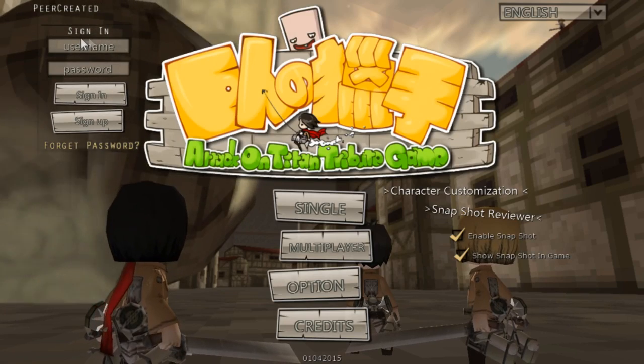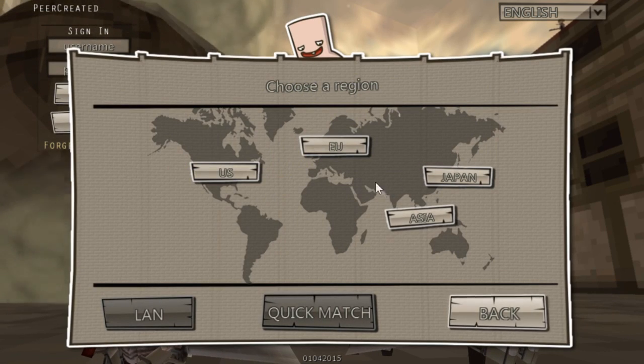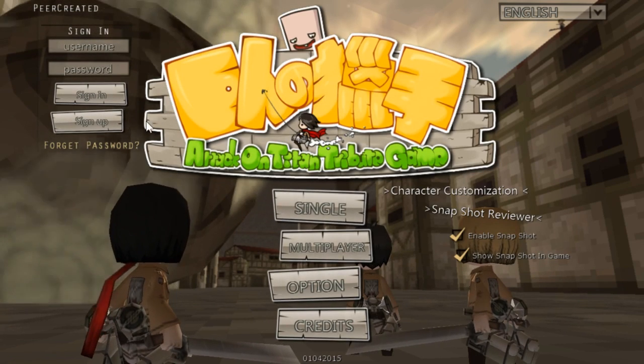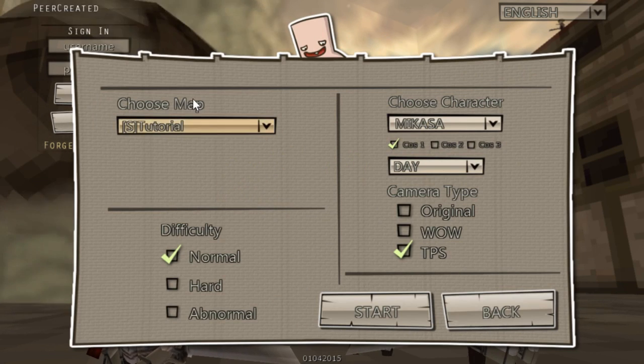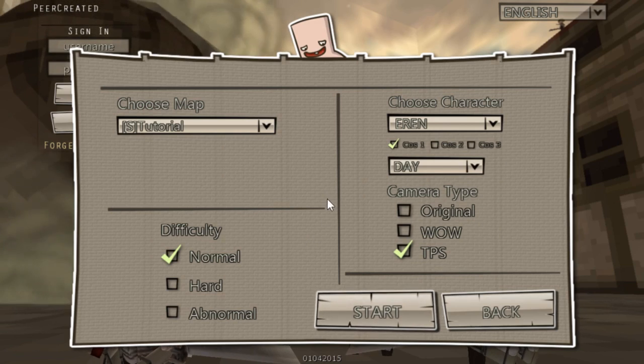You can actually sign in and then play multiplayer. I don't really want to try, but it's whatever. You can play as a guest. You don't really need to sign up and sign in and stuff like that. But yeah, let's just play single player. And I'm going to play a tutorial for you guys. It's not really that hard. It's really, really simple.